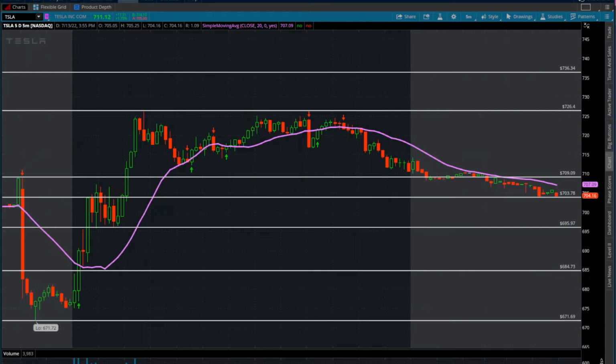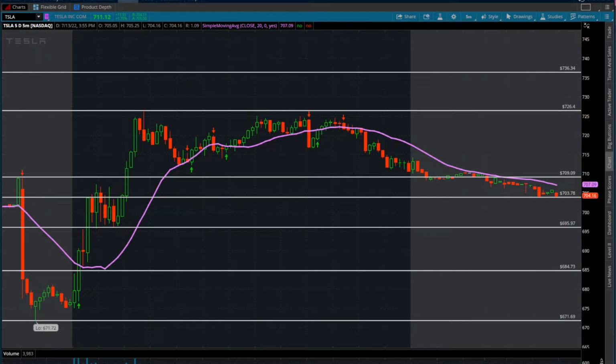Now, if we think about what is supply and what is demand, an area of supply is going to act as an area of resistance. It's going to act as an area where stocks in the past have gotten rejected, or where a potential stock has found sellers. So what does that mean? When a stock runs into supply, there are sellers sitting there. There is price action not allowing us to go higher. However, when we do break through those sellers, buyers can now push the price action higher.